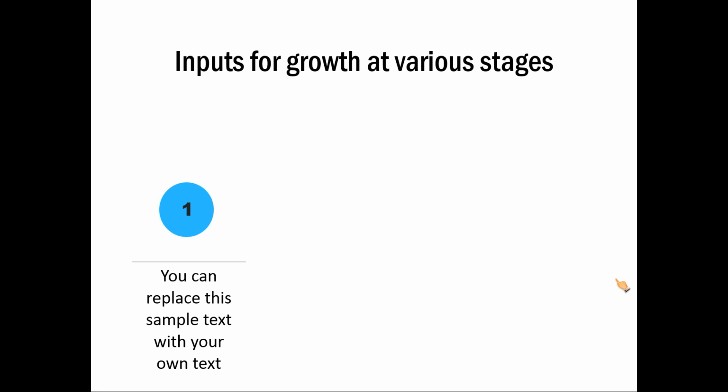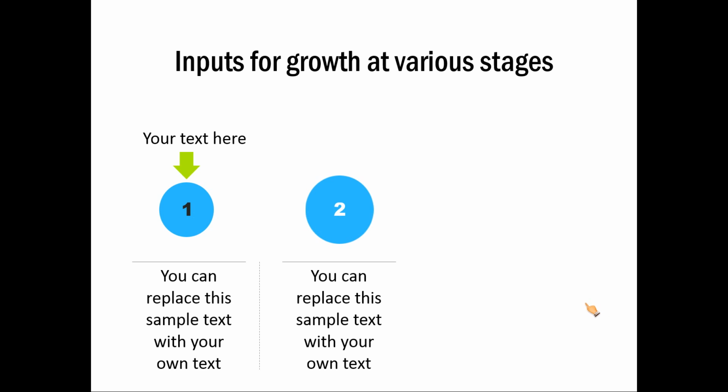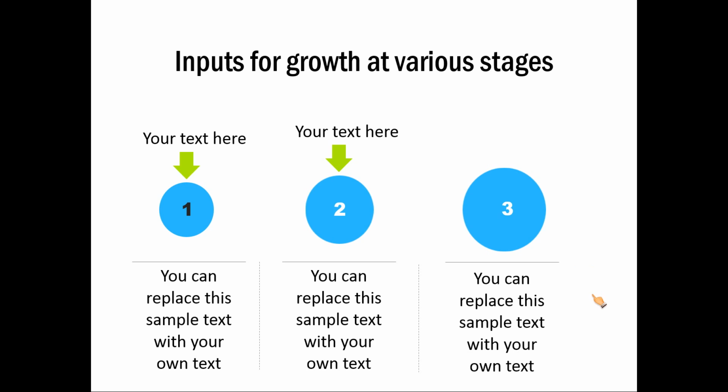Let me show you another example. Here we are talking about how the inputs at various stages have contributed to growth. First, we talk about the initial stage. Then, this is the input which caused the growth to the second stage. And then another input comes in, which grows to the third stage, and so on. So here we can talk about how a business has grown, maybe because of new funding by various venture capitalists and things like that. So you can use this for various other concepts of growth because of inputs during the ongoing stages.